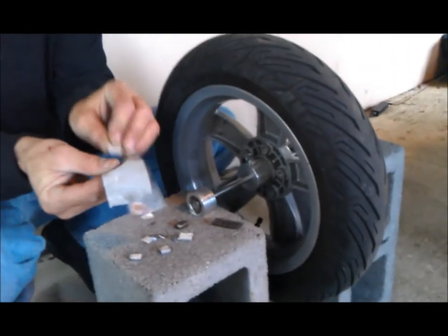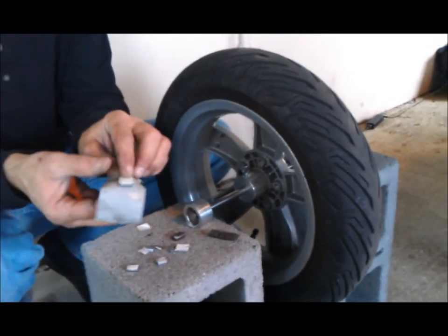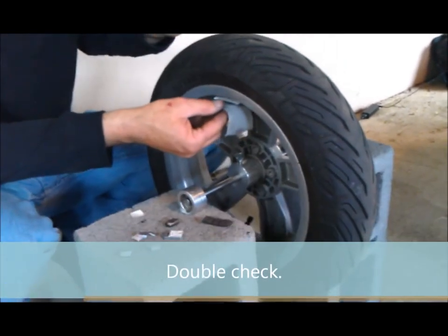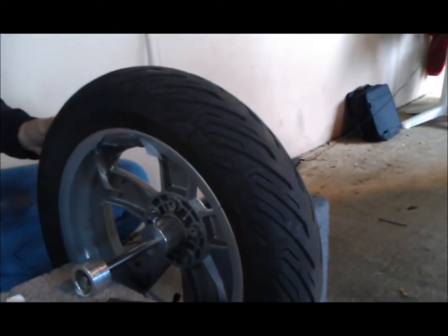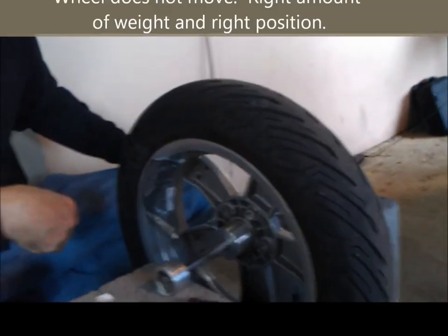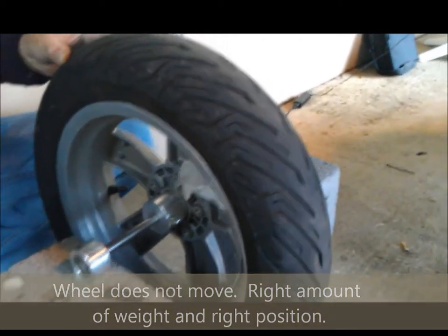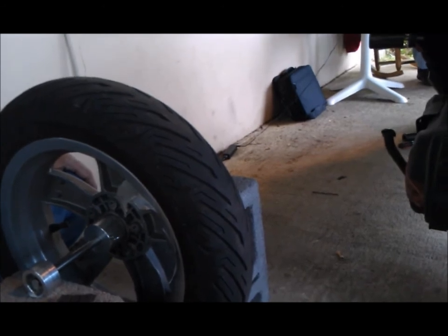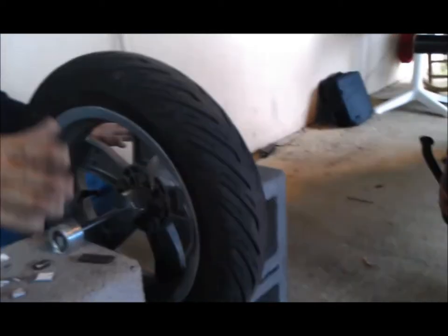So now, before I stick them on there, I'm going to cut my weights and actually stick them on there. I'm going to leave the sticky back on them. I'm going to place it in position. Tape it on there — this is a double check. Once you stick that sticky on, they're wasted. There we go. It stays right at the 10 o'clock position. Golden. So I should be able to move it to 3 o'clock. Golden. Look at that. It's got a slight, slight, slight movement. See how it actually stopped? That's golden. We're at the exact right spot we need.